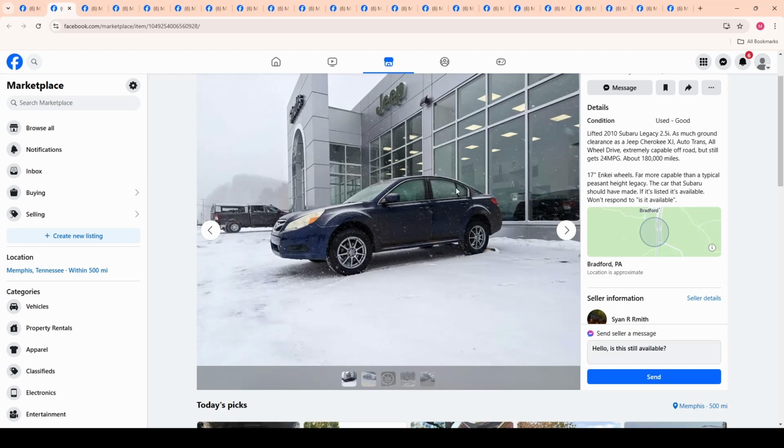So what you're saying is these are all choices to make us pick the Tesla to burn. These are all choices that I picked because they annoyed me. The stance of it, that it's a Legacy that they did it to. It seems like a fine car. What else do you do with a Legacy? Well, you drive it and then it explodes. I don't know. I don't like Legacies. It's got as much ground clearance as a Jeep Cherokee XJ. I assume we're keeping the Tesla. Yeah, the Tesla's going to be burnt. Next.